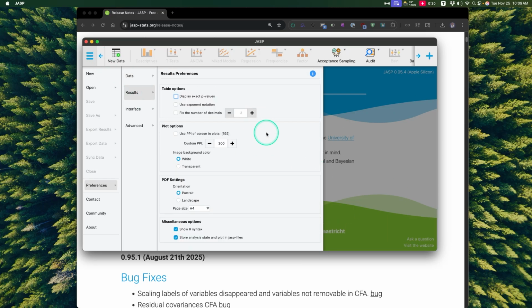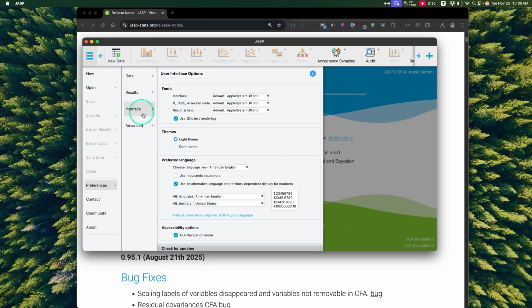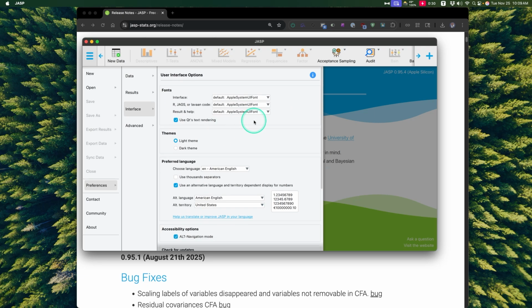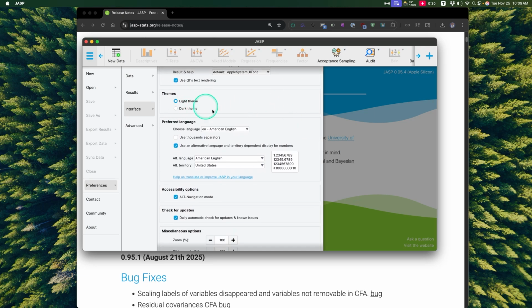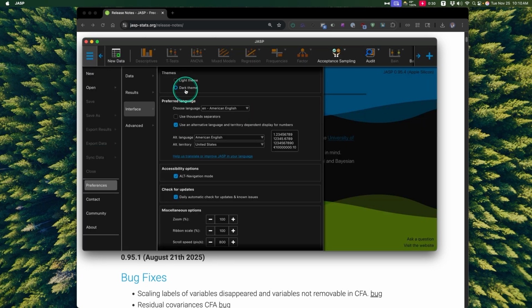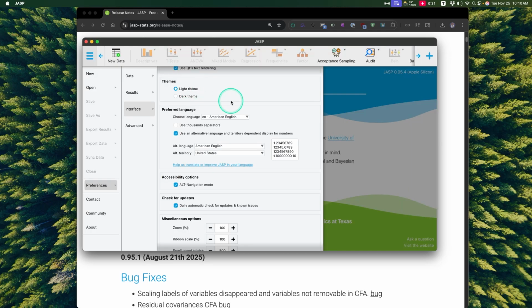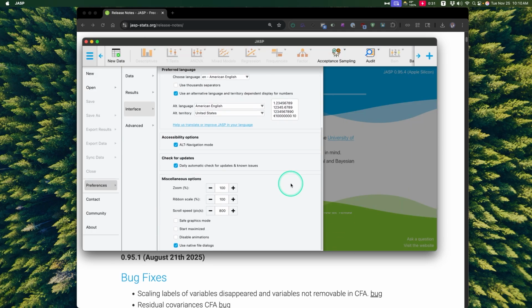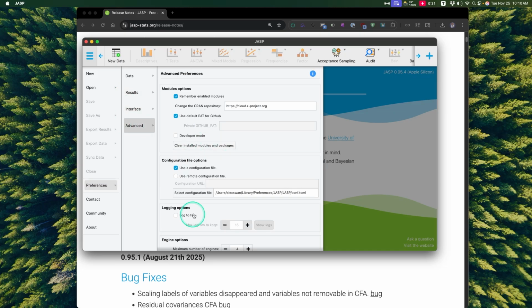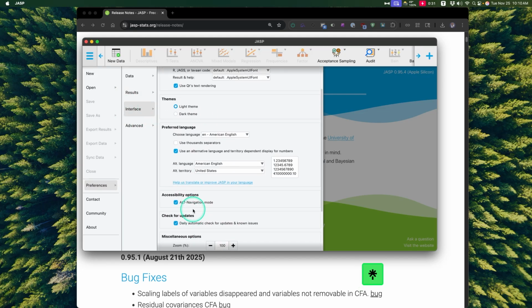Let's see if there's anything else we want to do here. Some of this other stuff has existed before. Now you can change your fonts. I don't remember that being there. Light theme, dark theme, all that stuff. Let's take a look at what dark looks like. Ooh, I don't remember ever messing around with that. I think that may be a little too dark for my liking. I do like a light gray for dark theme, but I might enable that on my work computer. For statistics, numbers, light theme might be more useful. This is alt navigation. You can turn that off too, by the way, if you don't want your alt navigation stuff coming up.